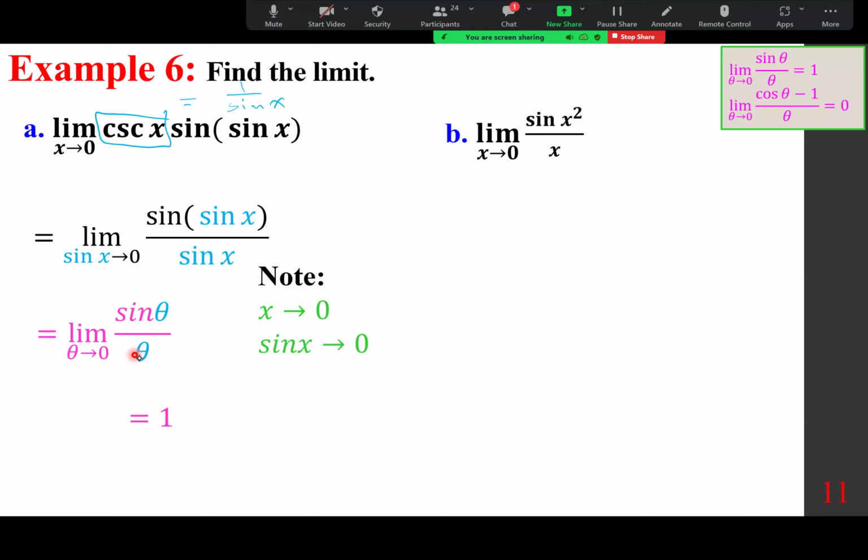The limit of sine x squared over x as x approaches 0. Again, somehow we want to use the theorems given. We notice it involves sine, so we probably have to go with sine. How do we do that? Well, these three must be the same. And remember, this one you can't change. Class, you cannot change the argument of sine. So if the bottom was x squared, we would be in good shape.